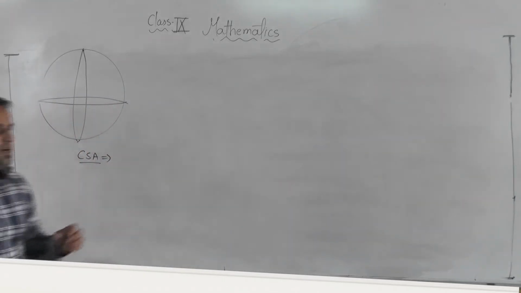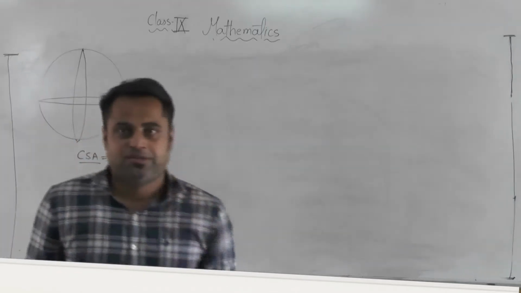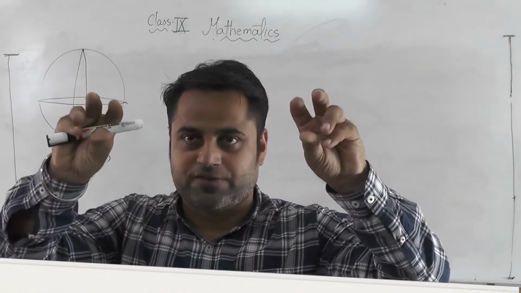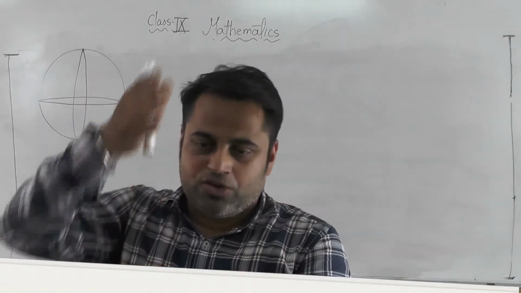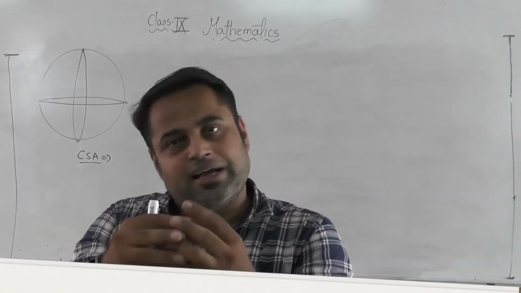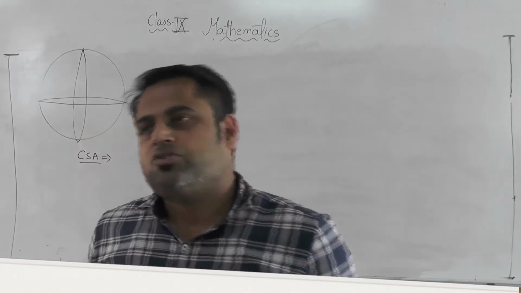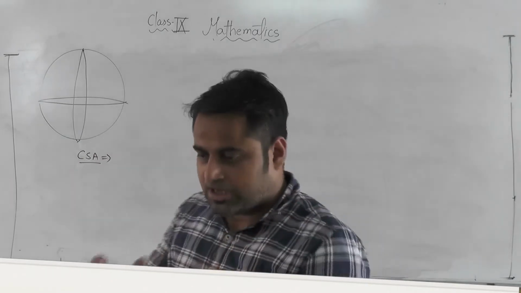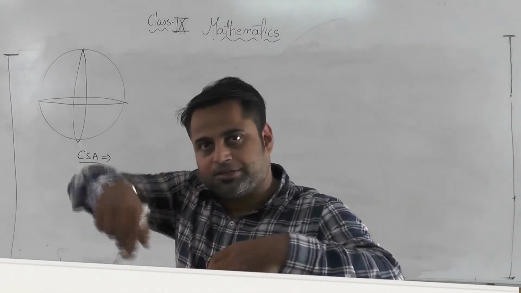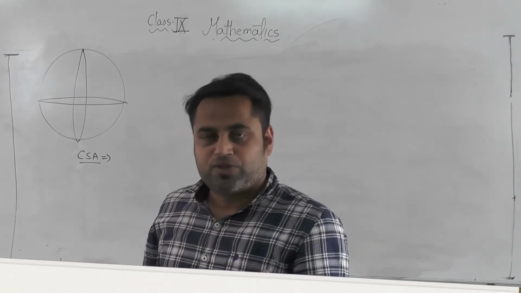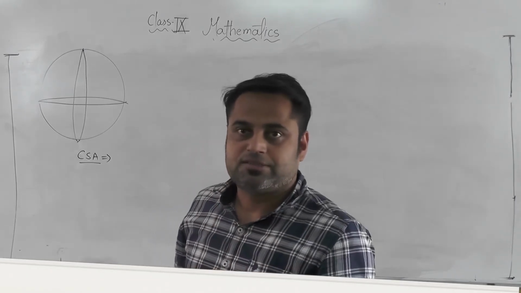Suppose think about a lemon. If you cut a lemon horizontally, you get two circle surfaces. If you cut it through its vertical point, again you get two circle surfaces. So in all these dimensions, it is a circle only. When you see a ball from the top, it is a circle in 2D. If you see it from the bottom, again it is circular.